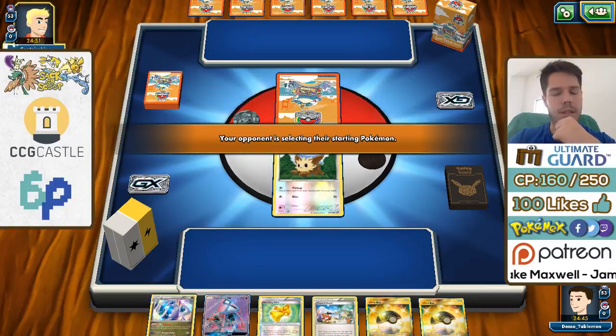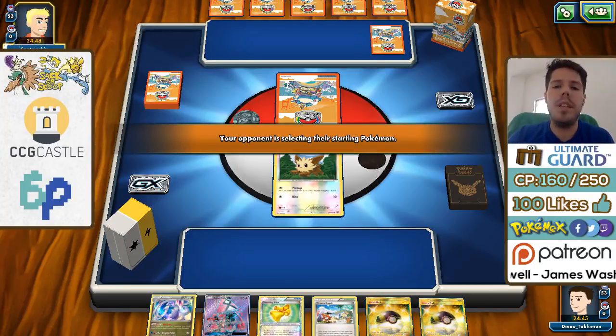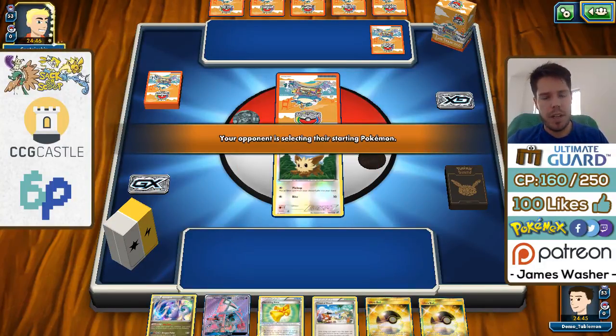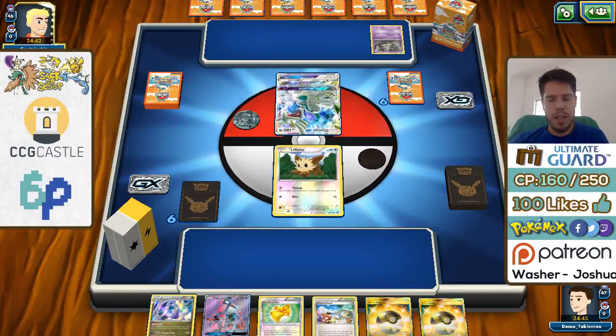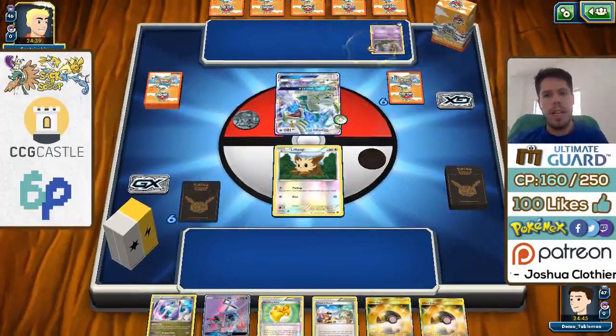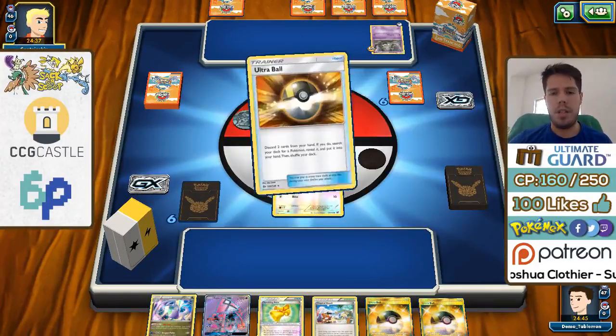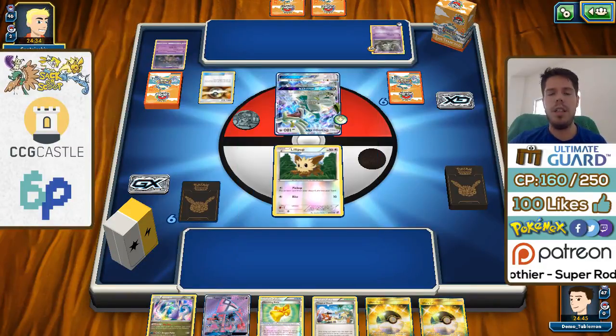That's actually a good start for us. We have the Brigette, we started Lillipup, which might not be ideal because it does run the risk of getting knocked out, but we are going to try to get the lock going right here immediately. By attaching the energy to the Trubbish, my opponent is essentially not threatening my Lillipup too much.